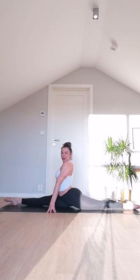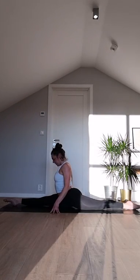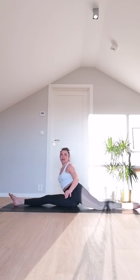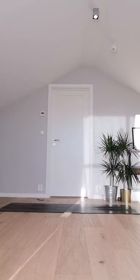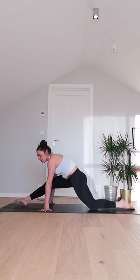So the sun came, I hope you still can see me. Fingertips down, we're going to inhale, lift the hips up, engage the legs, and exhale slowly to release. Inhale to lift up, I'm going to keep guiding you through it, I'm going to close the curtain, and exhale, release. Inhale to lift the hips up, and exhale, release. This will be better. And then stay into it.